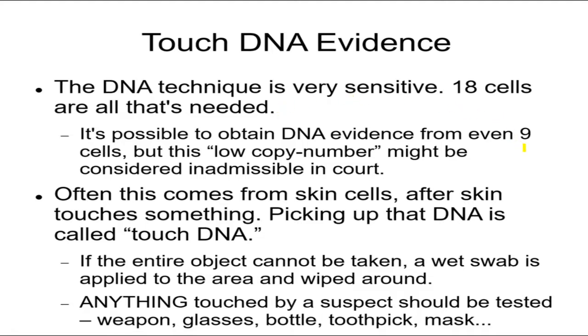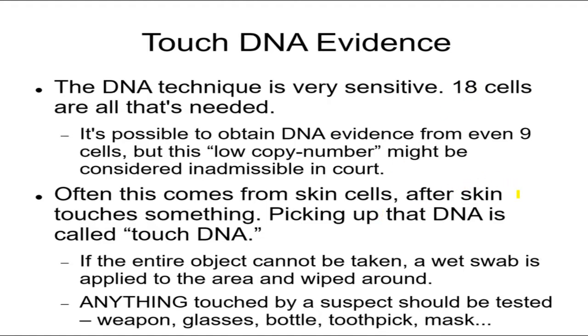It's possible to do it even with 9 cells, but in courts they don't really like that. It's a little too little. They prefer having 18 cells. And 18 or more cells, that's admissible in court. But with 9, they suspect, well, maybe there were problems with so small, errors, or whatever the reason is. Even though it can be done, to be useful for proof in court, we want 18 cells.